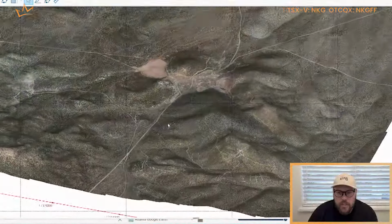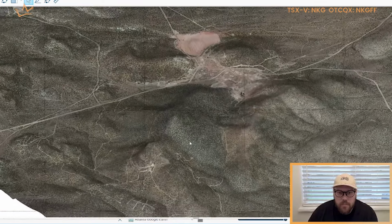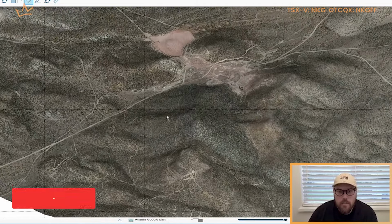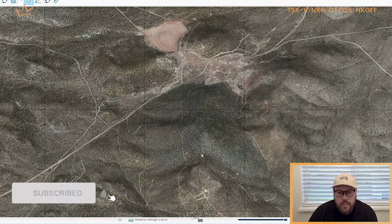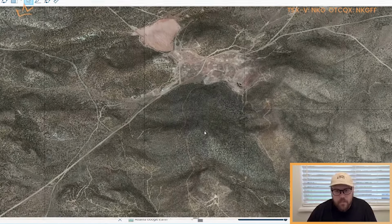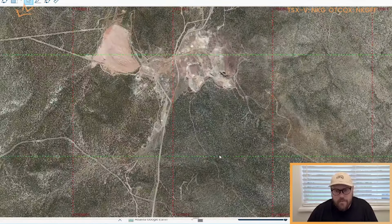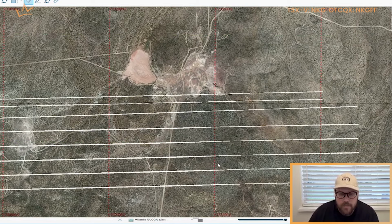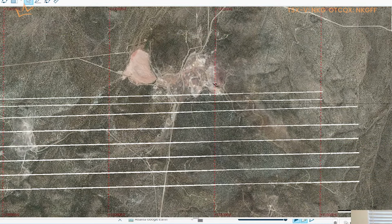As you can see, it's a pretty massive range that runs, again, due south. It's about 1 kilometer in width at its widest point, and again runs about 2.5 kilometers along strike length and is completely undrill tested. So what I want to show today is, if I come straight up again, we're going to rock through some of our CSAMT lines that we've been releasing as of late. Here you can see in plan view these white traces. We're going to start with line 9 and work our way down to line 2.